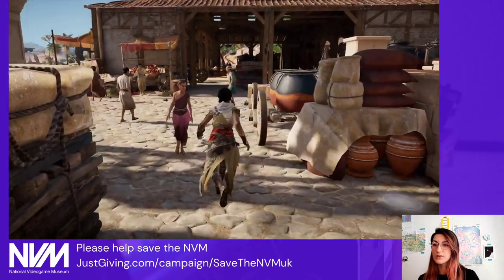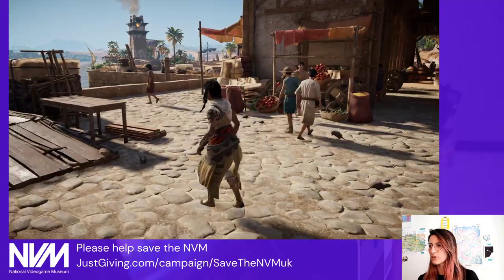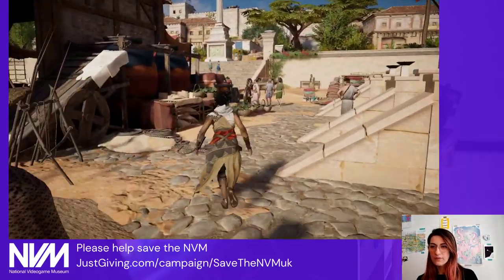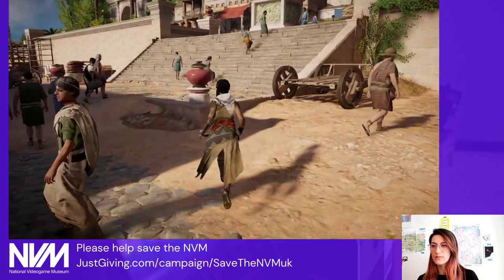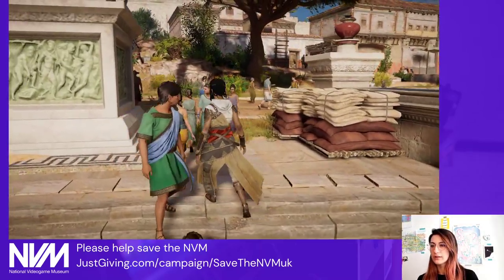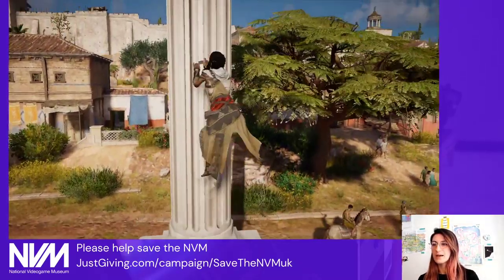I should say as well that we don't have the highest graphic settings on. I think they're on medium. So if you're playing this at home, maybe things will look a little bit better. But for streaming purposes, we have turned the graphics down a little bit because when we were playing Odyssey, there was so much lag. It was getting a bit out of sync.